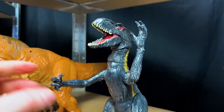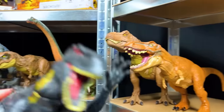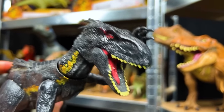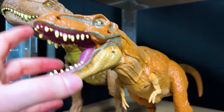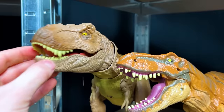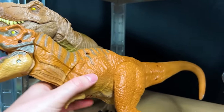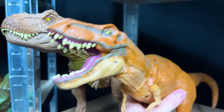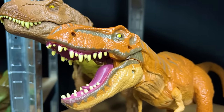And right next to it, we've got the glorious Endoraptor. The super smart, super intelligent, and super dangerous dinosaurs. These are super cool. And here are two more Tyrannosaurus Rexes. And look, they look quite a bit different. This one actually has a rubber tail, which I've always found very interesting. It's a unique addition to this toy. But these are really cool. I always love adding more T-Rexes to my collection.